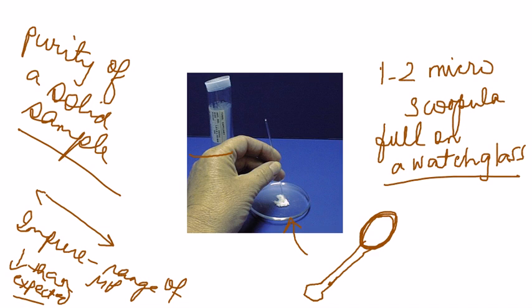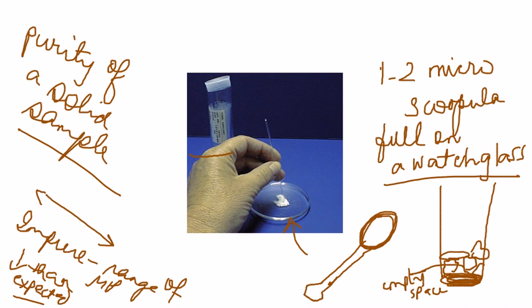I would suggest no more than 100 to 200 milligrams on a watch glass. Use the back of the spatula to powder, and then start filling your capillary tube. The reason for powdering is that, let's say this is your capillary tube, if the sample was not powdered, you would see differently shaped and different sized crystals. Notice there's a lot of space. This is empty space, which has nothing but air.